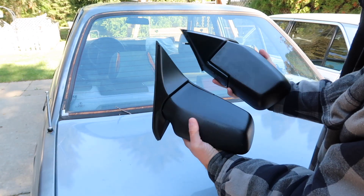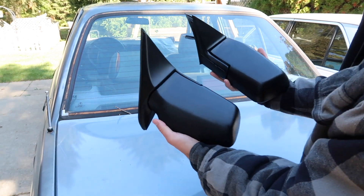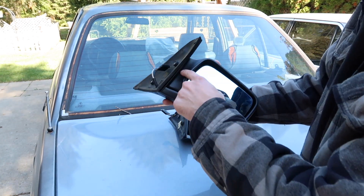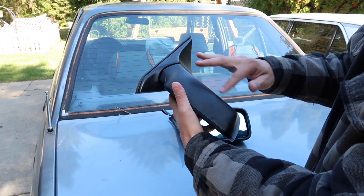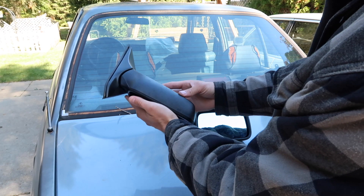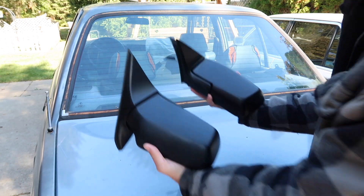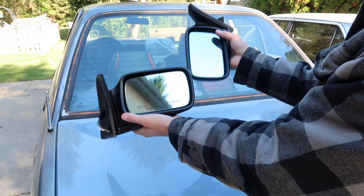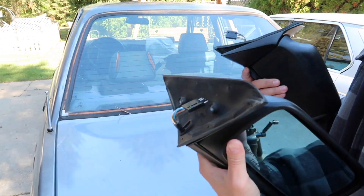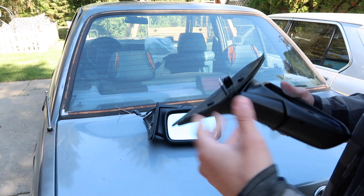I'm not in love with how the mirrors came out. I think what went wrong is I used quick detail to clean them and didn't let it dry, or I should have wiped them with alcohol more thoroughly. The finish came out kind of spotty. Where I did alcohol the surfaces it came out perfect, but on the wider painted areas that I didn't sand or prep properly, it came out very odd. I don't care enough to redo it — if the next owner wants to fix them they can — but uniform solid black still looks way better than the faded mismatched look.